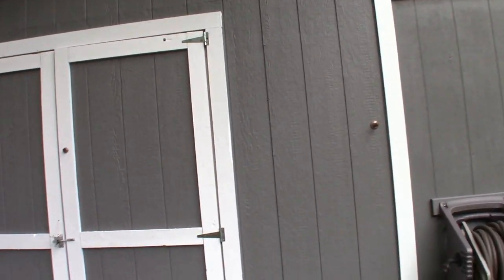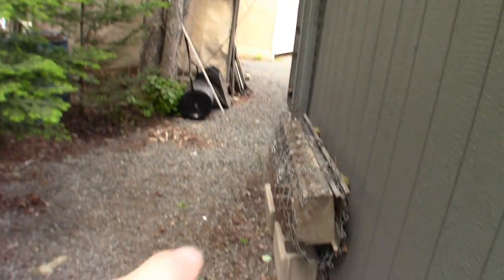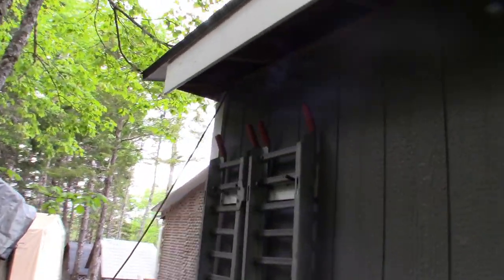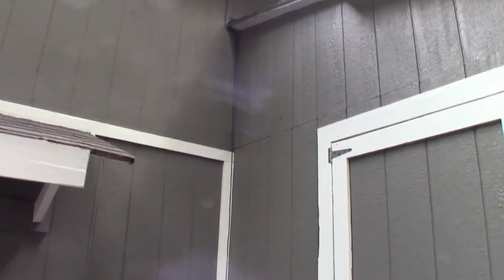I had to put the door catch on here for the shed. Nothing big, but man oh man. Then I had to put my hangers back on here to hold my drag, and a couple of hangers up here to hold my ATV ramps. So that worked not too bad. And then I had to climb my way up on the shed roof and staple this piece of wire that comes right down here to that controller right there, because that's the controller for the lights on my cupola. So I had to get that done.